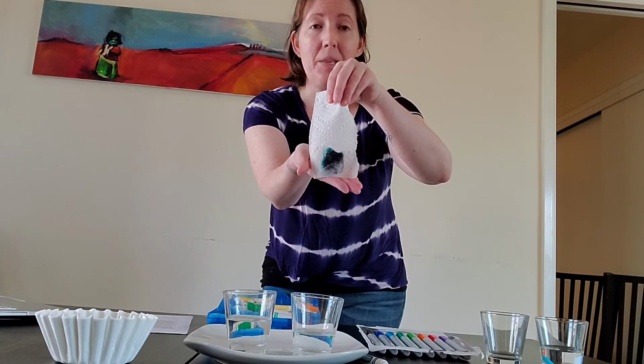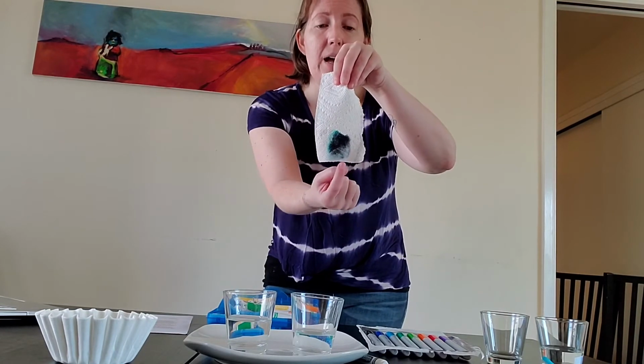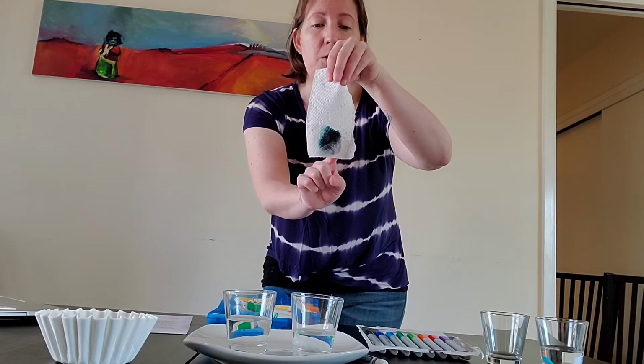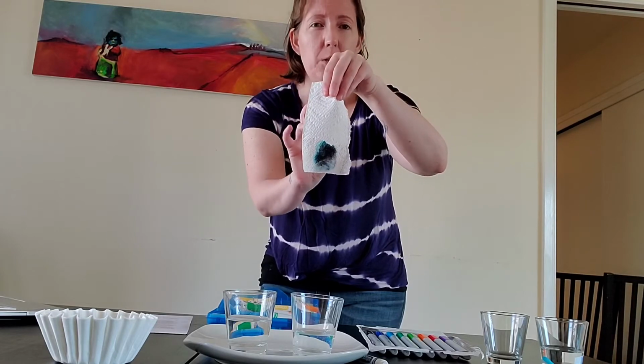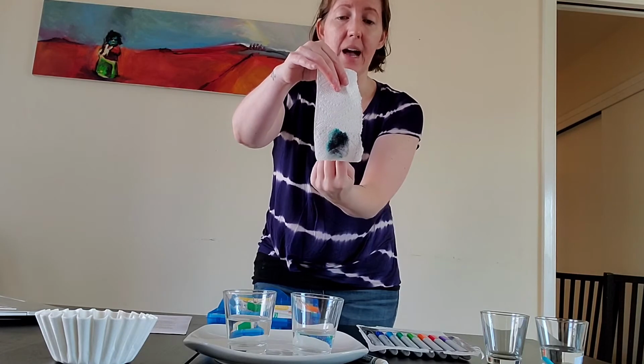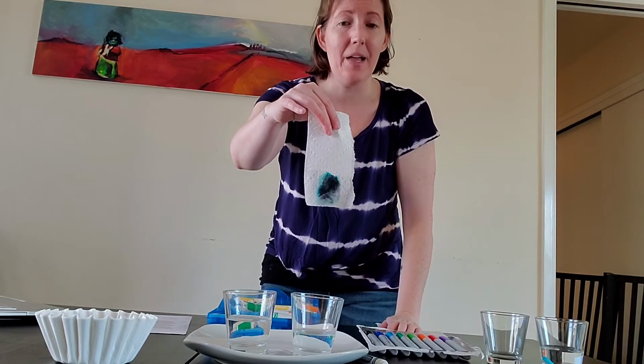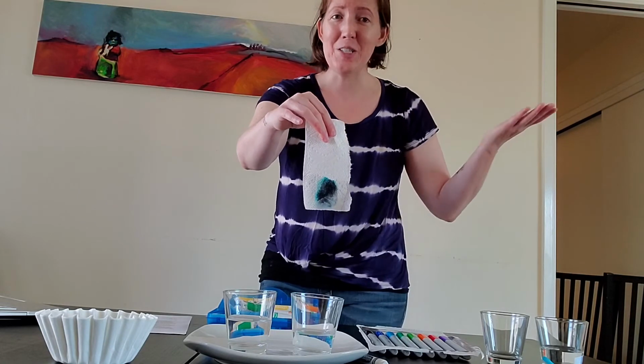This was a black marker, but if you'll notice, you can see some blues. I see pink. There's a little bit of purple. A little bit of green is starting to come out. And as I'm holding it, I am seeing it continue to creep up as the water seeps higher up the paper towel. So that's it.